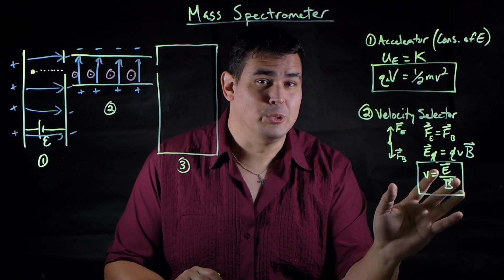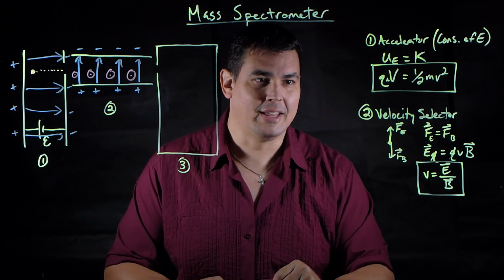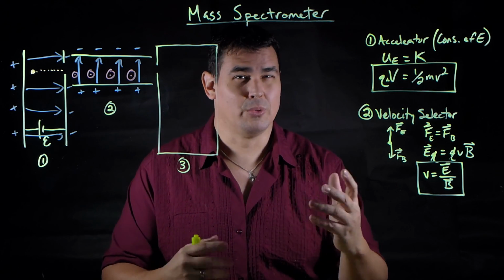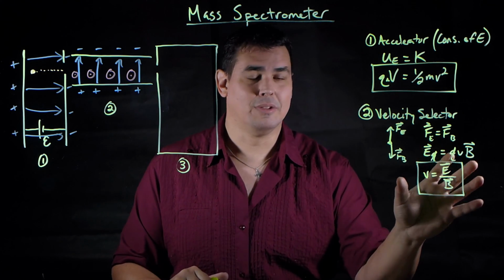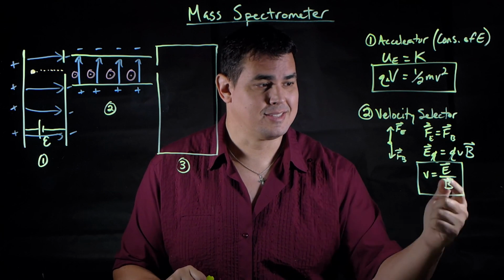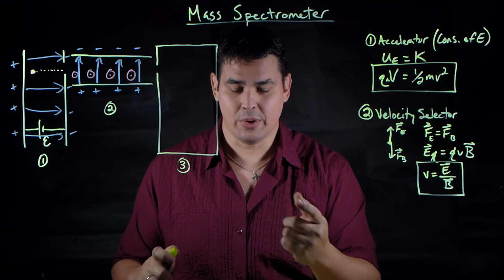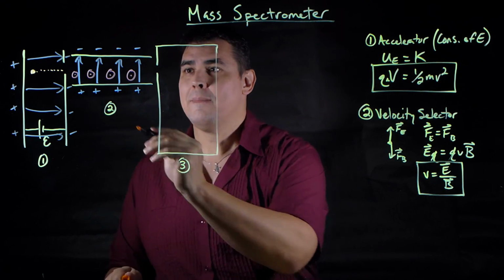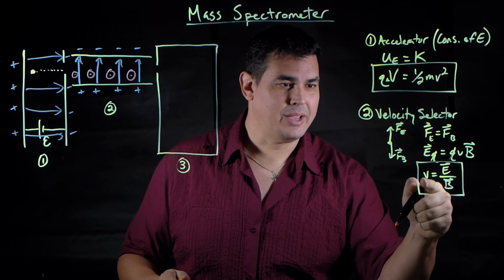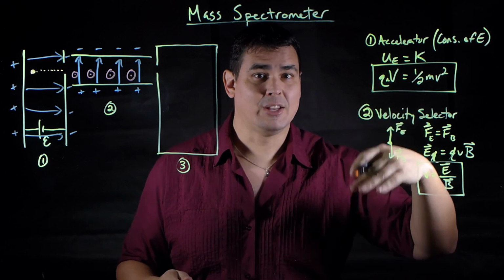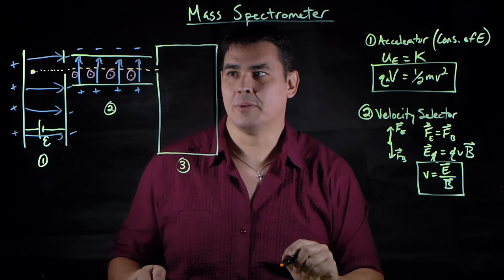This is really cool too because it shows up in the speed of light. If you studied how the speed of light is always constant and how it's the ratio of the electric constant to the magnetic constant, it's really cool. So the velocity selector is basically saying this. You can adjust that electric field and that magnetic field to get things going the right speed. The particles that have the right velocity will have this right ratio, and they'll go through, they won't accelerate up and down. So they'll just make it all the way through to my third chamber.